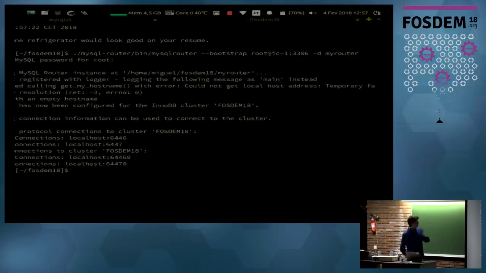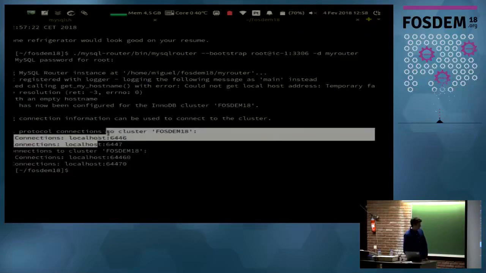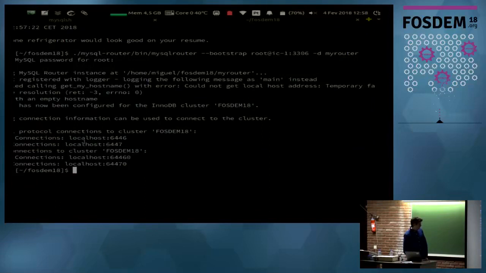Okay, so the router is configured, and you can see here that read-write connections go to localhost 6446, read-only to localhost 6447, and you also have the ports for the X plugin.